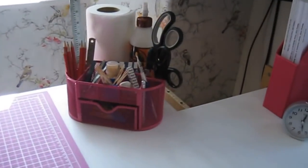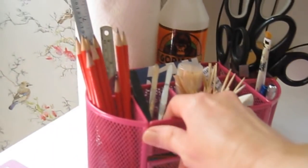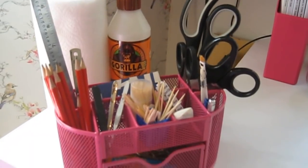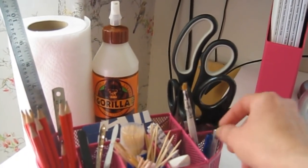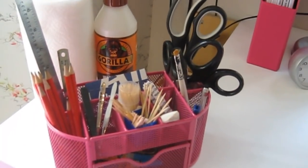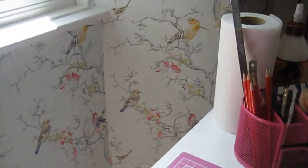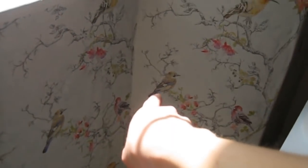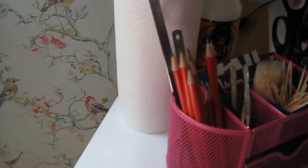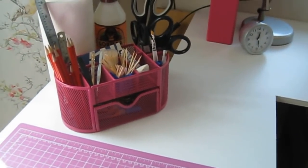And then this desk tidy, again in the pink, and it's a mesh one, so it's really sturdy. And I can get everything in there now. I used to have all my cocktail sticks and things standing at the front. I've now got room for my scribe, my tweezers, and things that I use quite regularly. Now that's just on that corner for now, but once the worktop arrives, it will come back a further 6 inches, so I can have that sitting back there. So then I'll have all that lovely room at the side of my cutting mat free for my pattern books and notebooks and what have you.